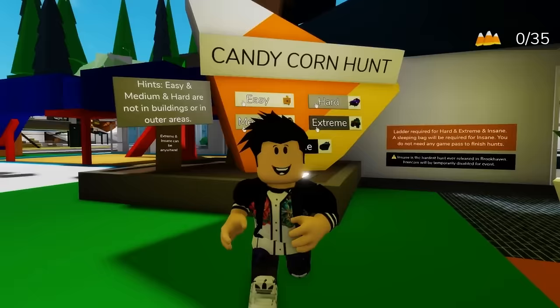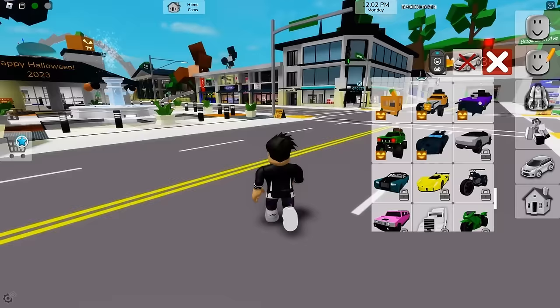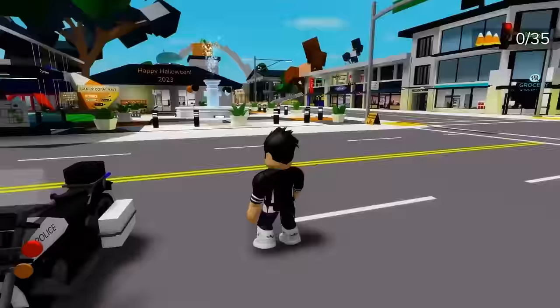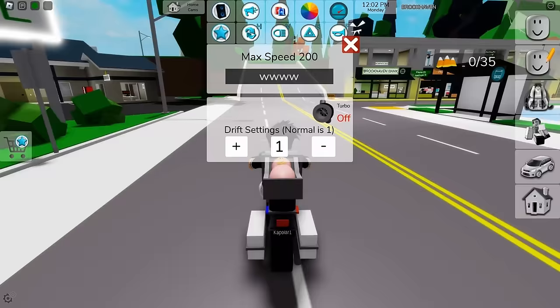Perfect. I need to find 35 suites. And I'm going to show you the location of those 35 suites in this video. I really want to use this car, but I can't yet because I need to find the 35 suites. While I can't use the Batmobile, I'm going to use this police motorbike, which is pretty amazing. I can make the police motorbike very fast.